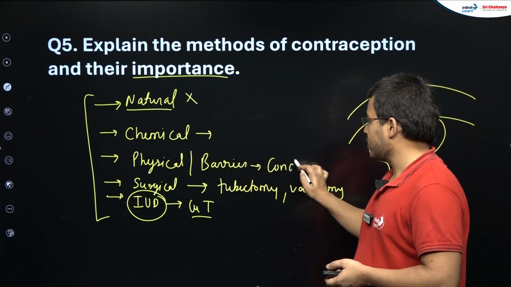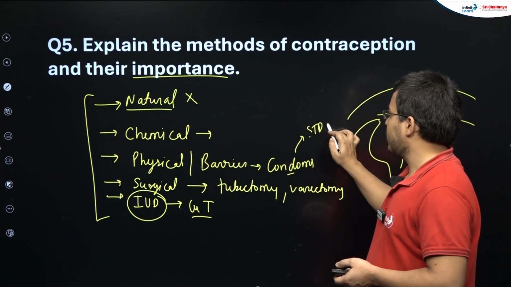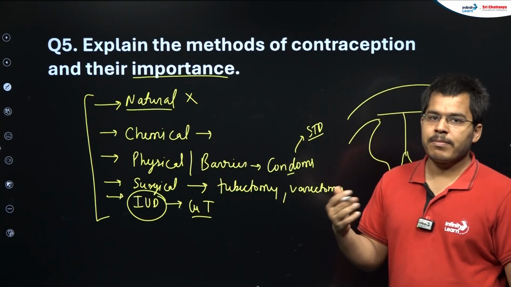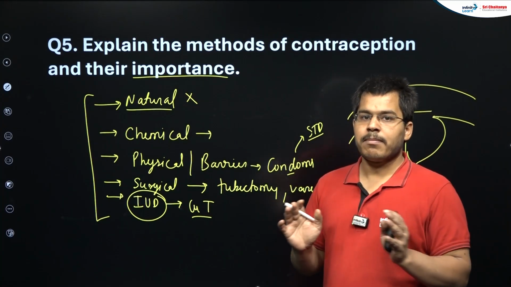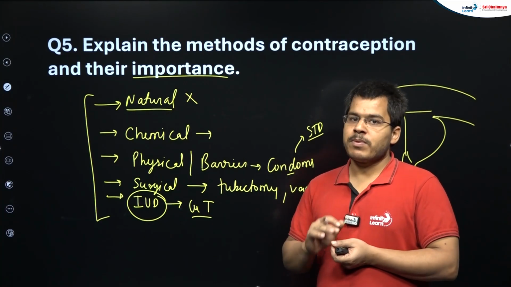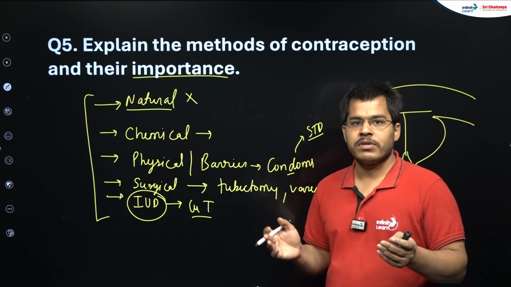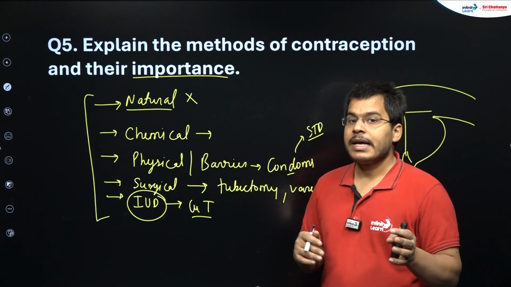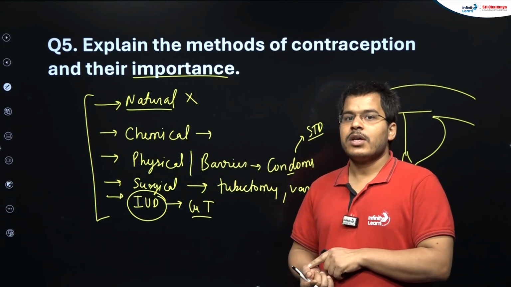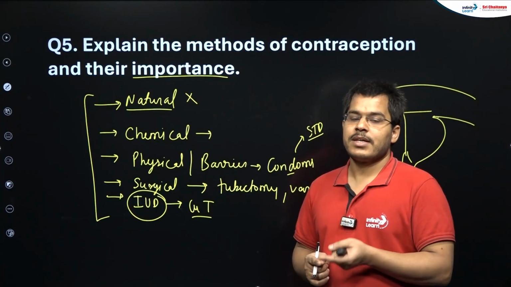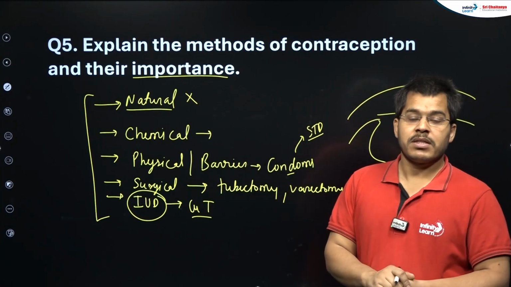just like physical methods, where we have condoms, can prevent STDs, because female condoms and male condoms cover the genitalia properly and completely. So there is no touch between the male and female body. If any sexually transmitted disease is present in either individual, it will not transmit from the diseased one to the healthy one. So protection from STDs. These are the two most important things, students, that contraceptive methods do.